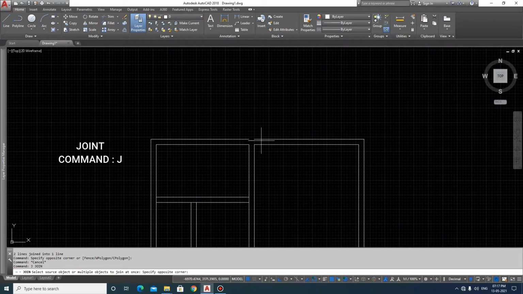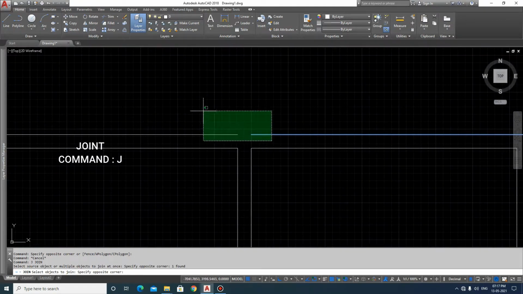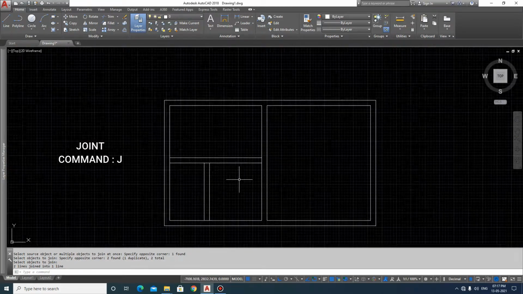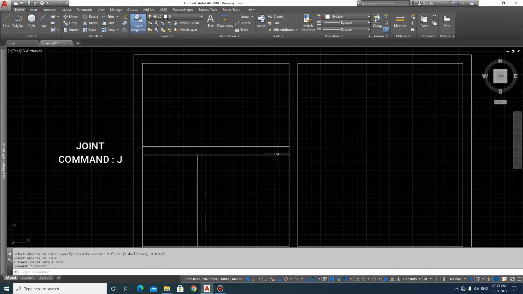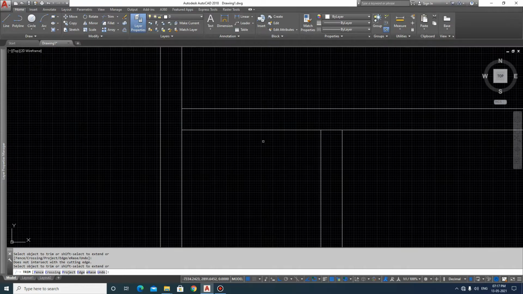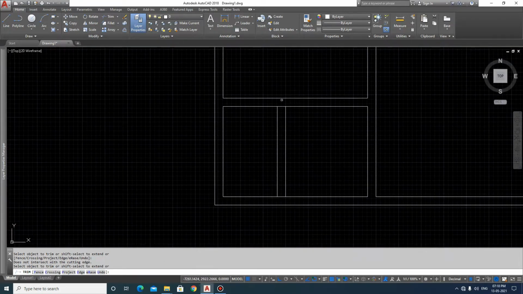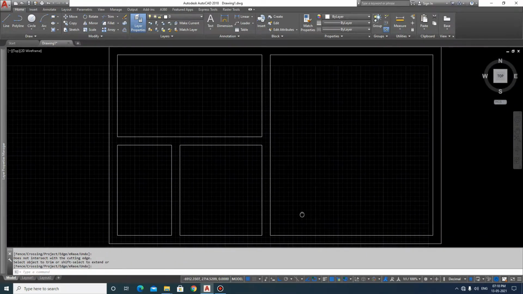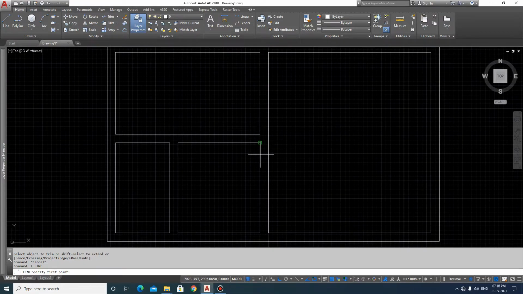J, and select both lines. J. Now we want to trim. Okay, now I'm using it a little bit speedily.